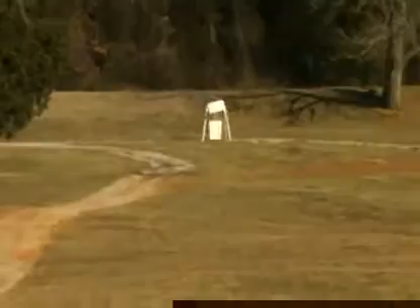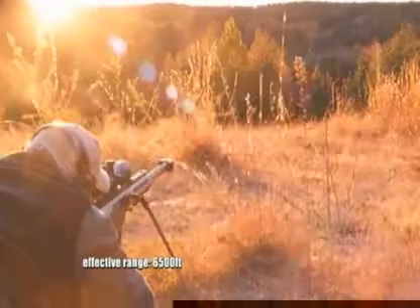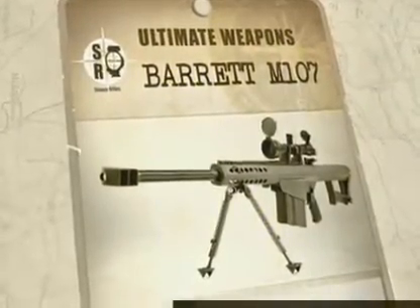When it comes to stopping power, the Barrett M107A1 still does the business. There's virtually nothing that the .50 caliber is not going to be able to handle on the modern battlefield. The M107A1's 10-round magazine holds 130,000 pounds of muzzle energy, and you can put that on targets out to 2,000 meters with pinpoint accuracy. There's really nothing else in the inventory that can fill the niche it does. Unbelievable, inconceivable power is now in the hands of that individual soldier — a lightweight, man-portable .50 caliber weapon that can reach out to nearly a mile and a half.